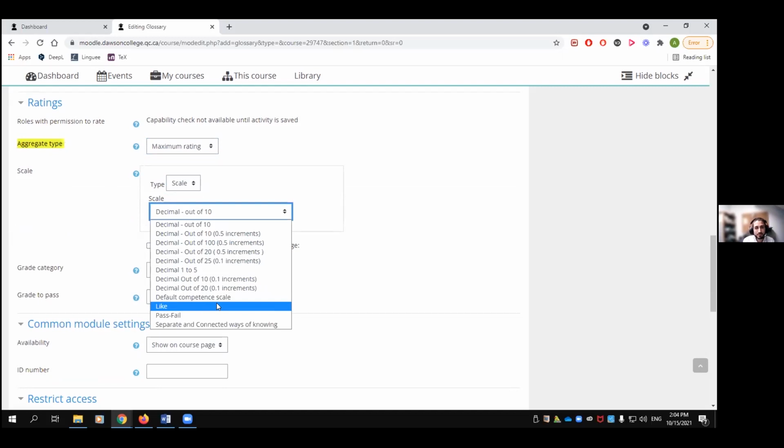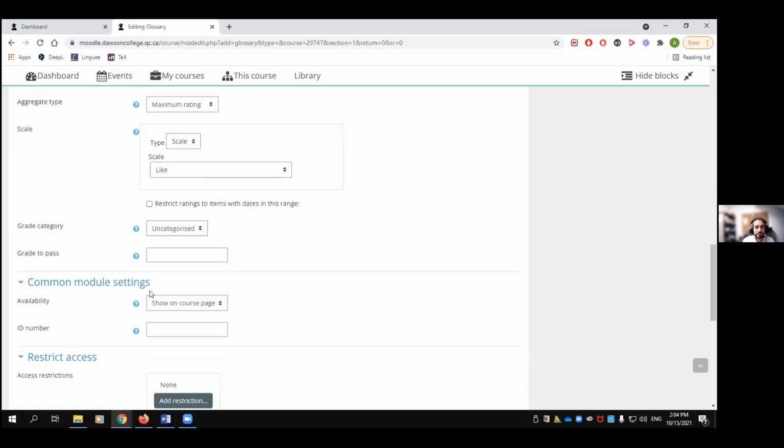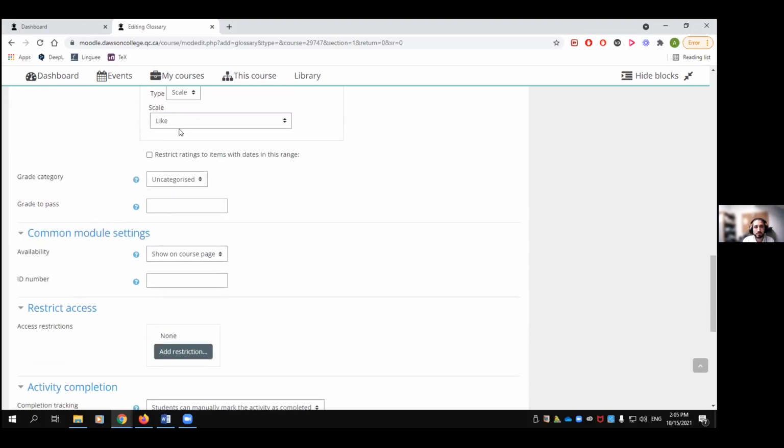You can have points, you can have scales, from 1 to 5. But I will try the like option. If you have set your gradebook, you would also choose your category, but here we don't have any categories. Ideally you would have categories and decide that right here. And you can have a grade to pass, but here like and not like would be 0, 1, so we're not going to use that.